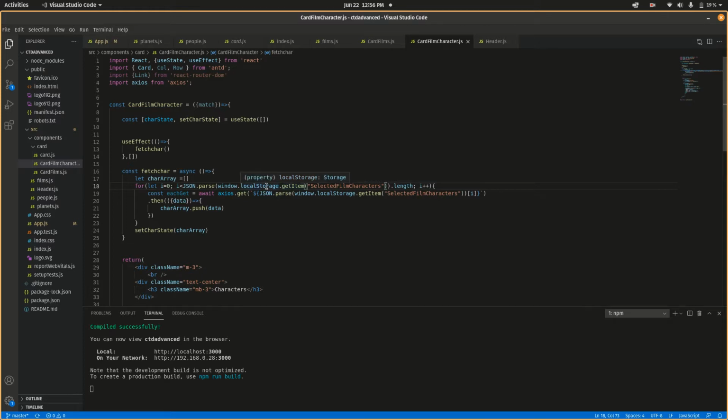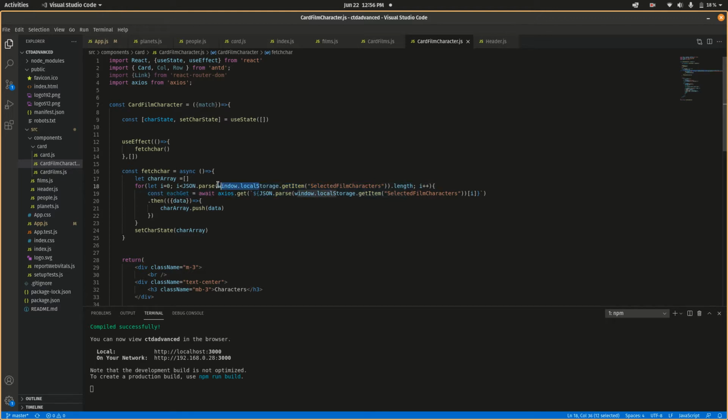However, to make persistent data, we need to use some local storage as well. So I didn't want to make it wrong.